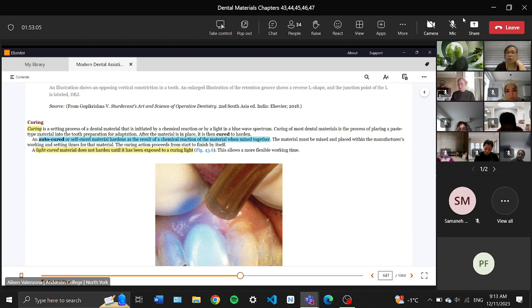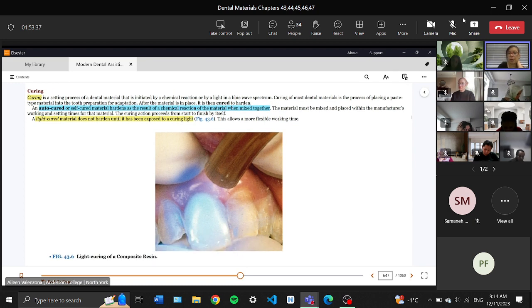Okay? So it's not only the dental materials that we place inside the tooth, like alginate also, right? Once you mix the water and the powder, they will set. The gypsum, once you place the water and the powder, it will set. That is self-cure, or auto-cure. So for the materials that we place inside the tooth, it is known as auto-cured or self-cured. Once two materials mix together, they will start to harden, catalyst and base.